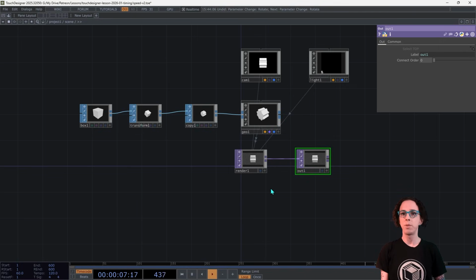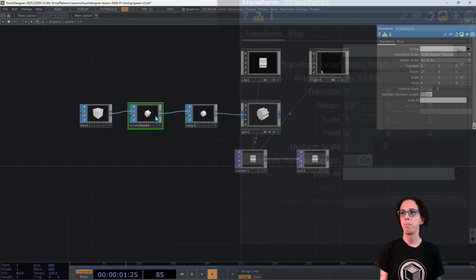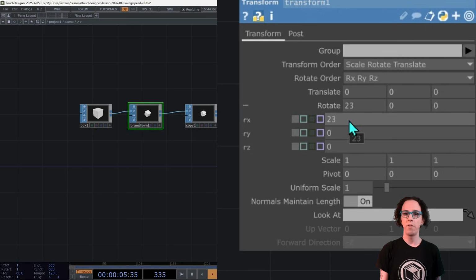Now let's animate the rotation using absTime. So on this transform sop, expand this rotation parameter, and then for Rx, clear out what's currently there, and then type in absTime.seconds times, let's say 30.